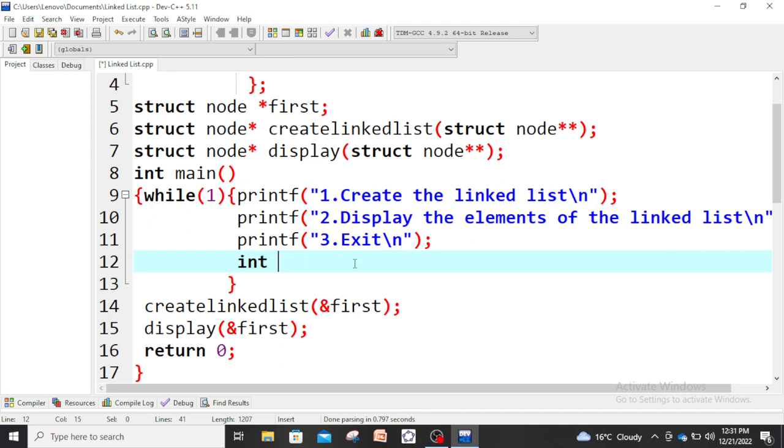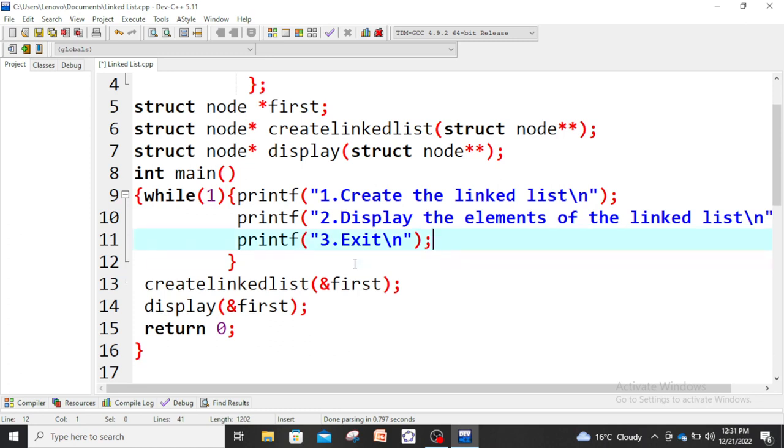I will type this thing later. Here there will be one more C statement. I think this C statement should be at the top here.